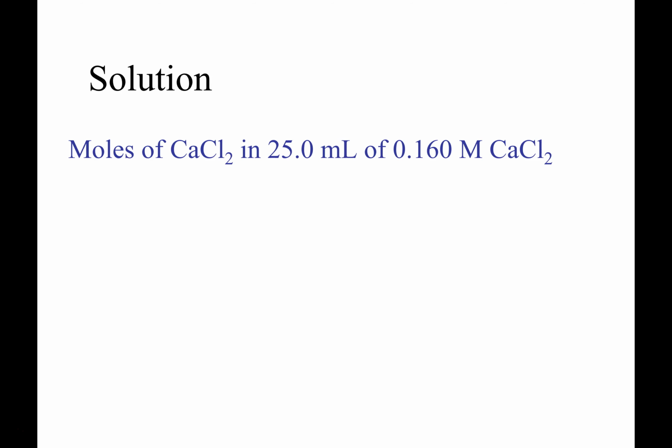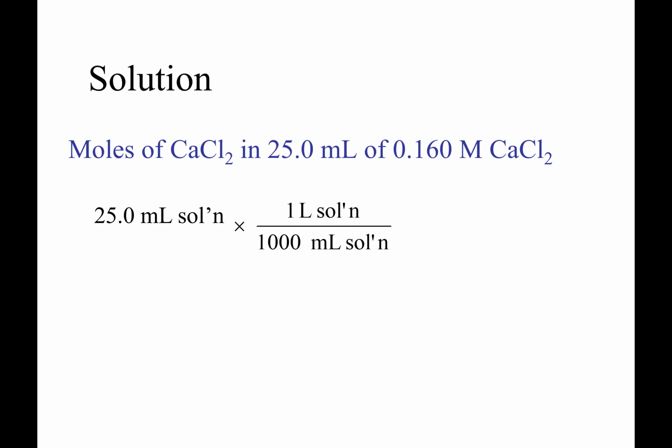Now we've run into this before with this sort of problem. If we want to go from volume using molarity to get to moles, if our volume is in milliliters and our molarity is in moles per liter, we have to convert our milliliters to liters first. And we know that there's 1,000 milliliters in 1 liter. So if I introduce a term here, 1 liter over 1,000 milliliters, milliliters will cancel, I'm left with liters of solution. Then I can go ahead and knock in my molarity.